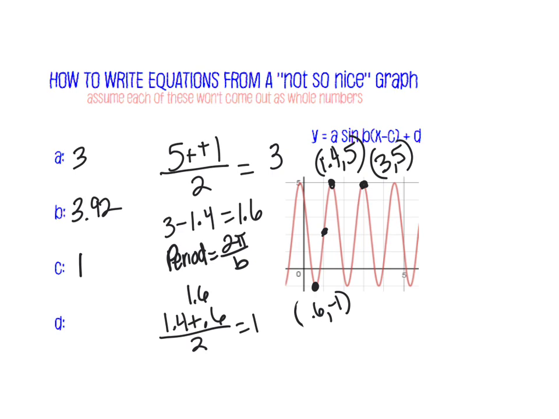Last one, the D value, that's the vertical displacement. The vertical displacement is the equilibrium. In the ed puzzle, how are you going to find the equilibrium? Okay, it's the middle of the graph, so we're doing midpoint, but it's a vertical thing, so now I'm dealing with the y's. So I'm going to add the y's, 5 plus -1. That'd be a 4. Divide by 2. So the vertical displacement would be 2.